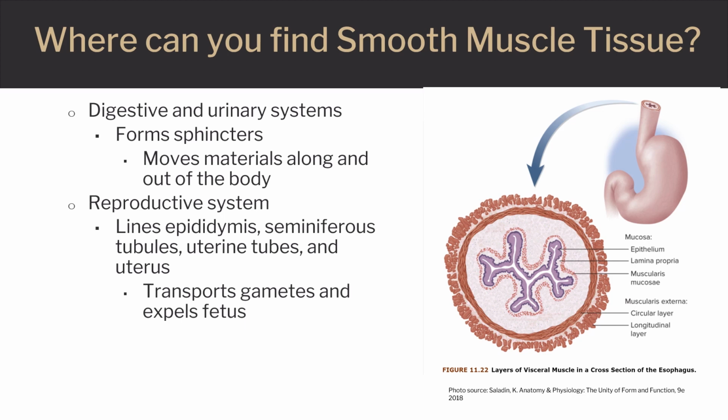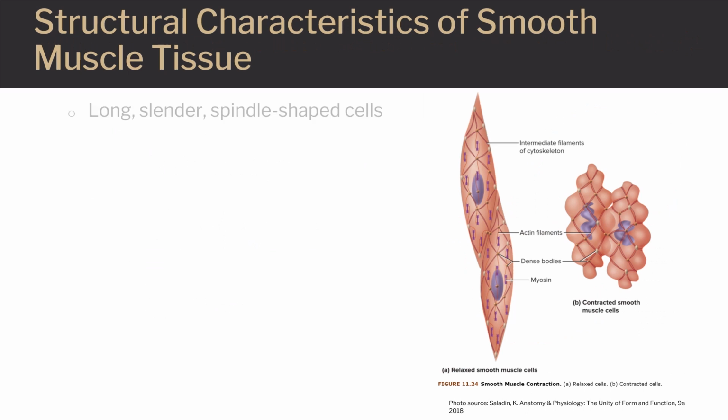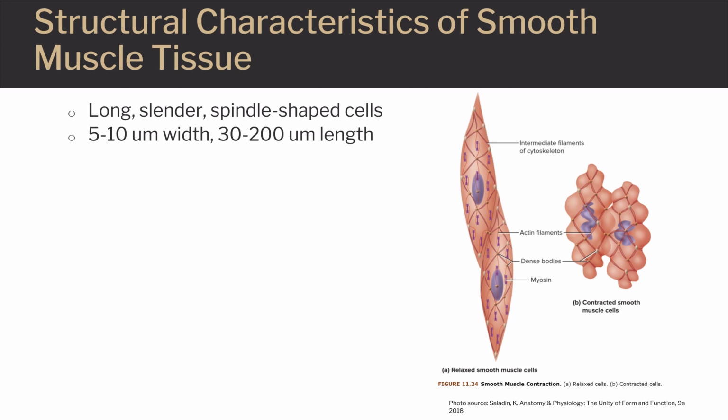In the stomach, urinary bladder, and uterus, smooth muscle forms 3 or more layers with bundles of myocytes running in multiple directions. Smooth muscle myocytes have a long, slender spindle shape, typically about 5 to 10 microns wide at the middle, tapering to a point at each end, and usually ranging from 30 to 200 microns long, but up to 500 microns long in the pregnant uterus. They are enclosed in endomysium but have no perimysium, fascicles, or epimysium. There is only one nucleus located near the middle of the cell.